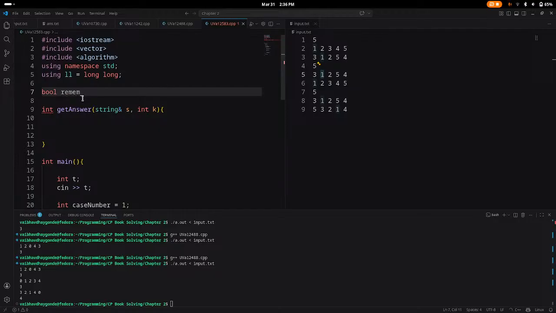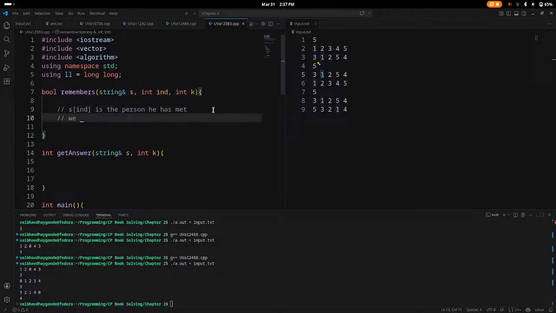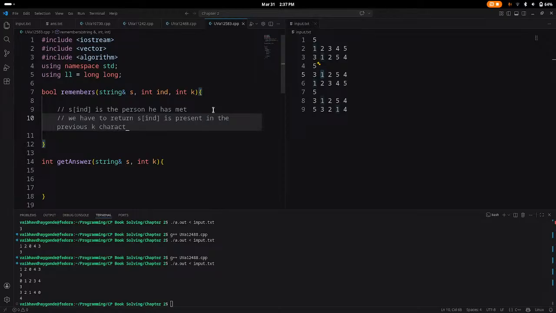Okay, remembers will have string s, and we will have int ind, ind is the person he has met. We have to return if Mr. Ind is present in the previous k characters.